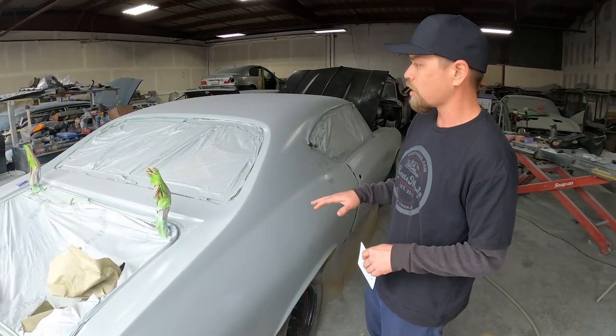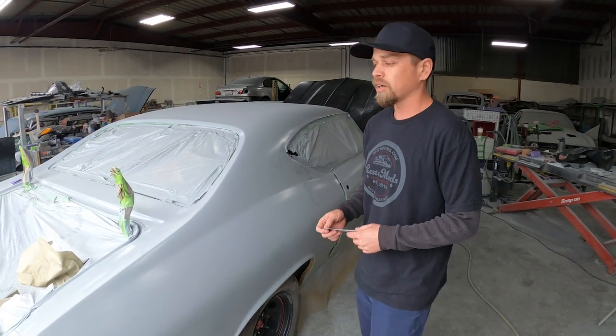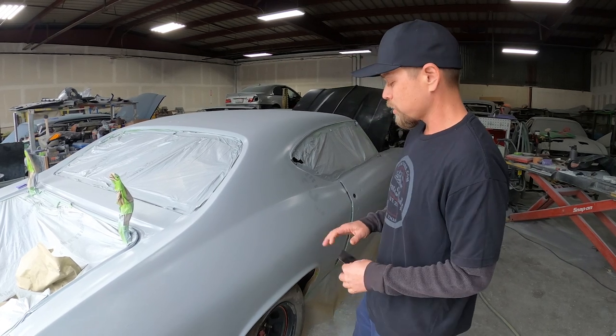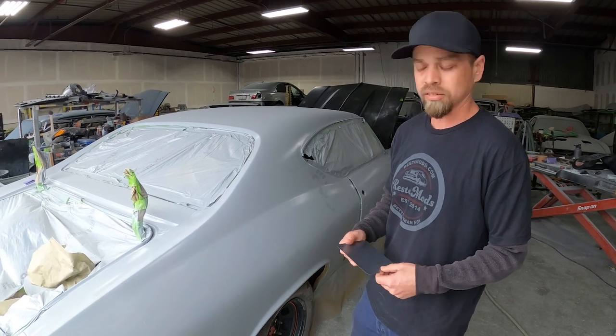So you can see the car is all in primer. It's really close to being ready to spray. So next time you see us, we'll probably be giving you an update with maybe some color on this car. That should be happening soon. But the car's looking great. Super happy with the progress, and thanks for checking in.